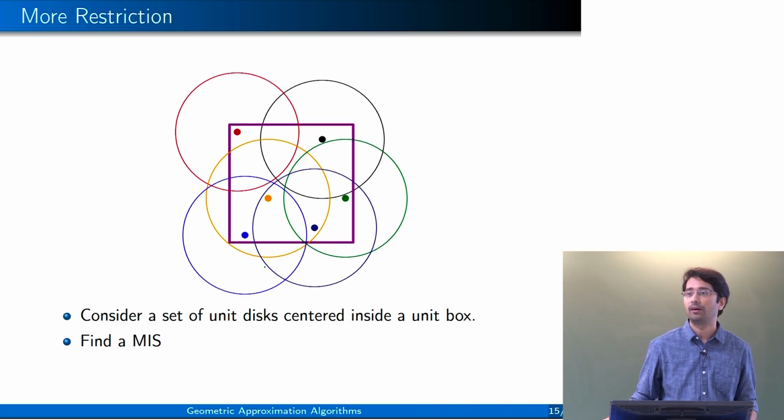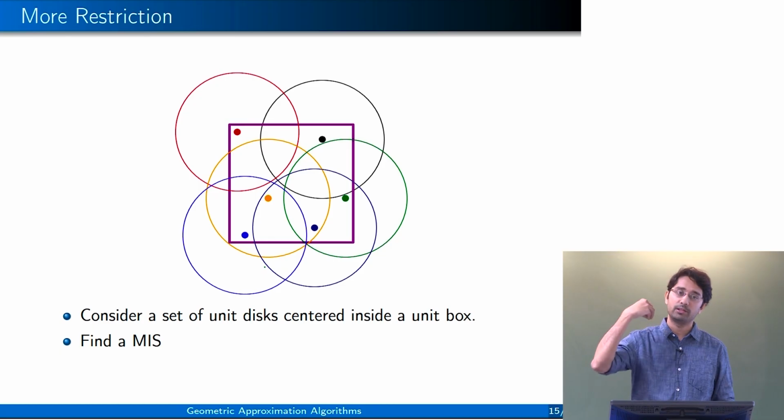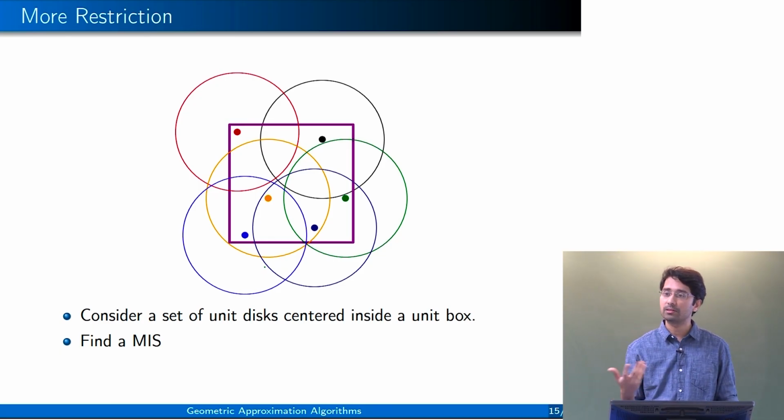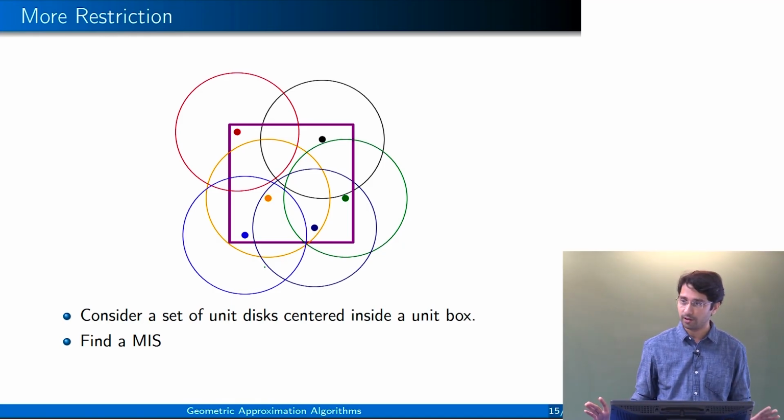Okay. Hint. How many disks can there be in the maximum independent set in this particular case? Can there be 5 disks which are independent? 2, 3, after the class you can debate about it. The point is, it is constant. How many subsets of size 2 are there? Order n square. Try all of them. Try all subsets of size 3, subsets of size 2, subsets of size 1 and report the maximum. Are you with me? Try all possible subsets of constant size.